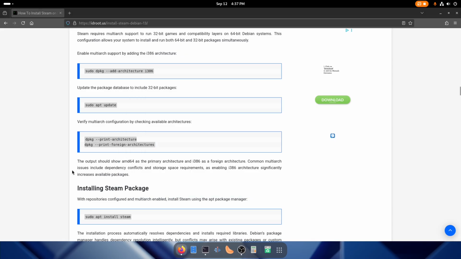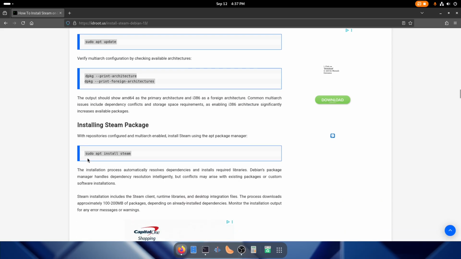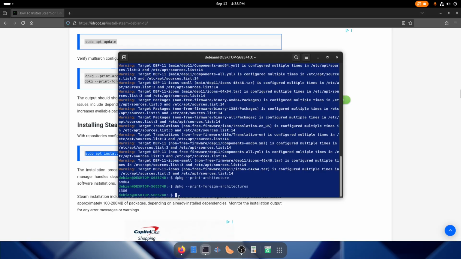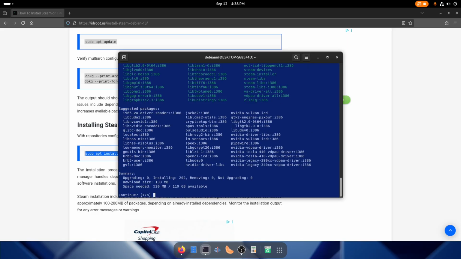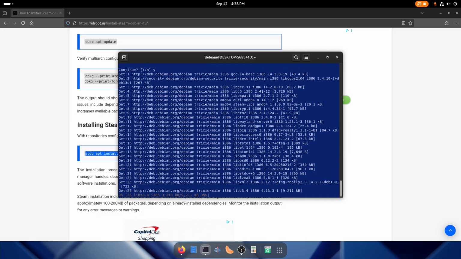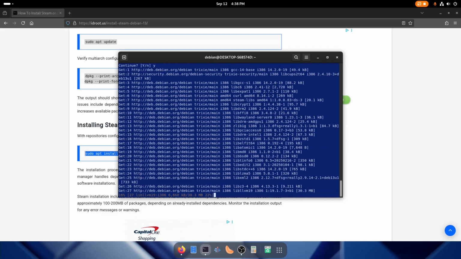So once you got those working, you can do a sudo apt install steam. Okay. And just hit yes. And then we'll see if it works.